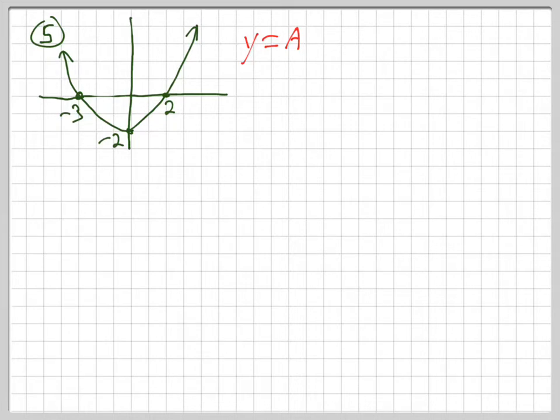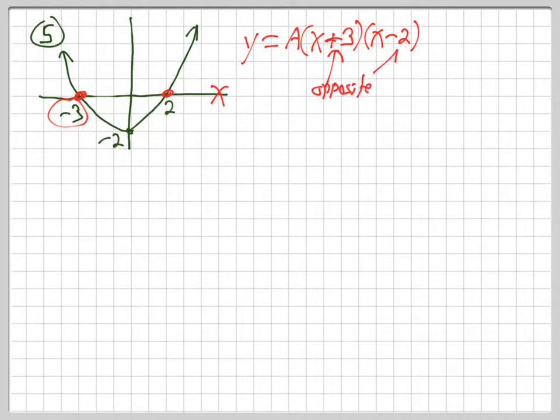the best way to write this is to notice these are X-intercepts. Those are places that hit the X-axis, aren't they? So what that means is X opposite plus 3 and X opposite minus 2, right? The opposite of minus 3 is plus 3, that's opposite. And the opposite of plus 2 is minus 2. It's got to be that way. When X-intercepts, places where a graph hits the X-axis, end up like that in the parentheses.